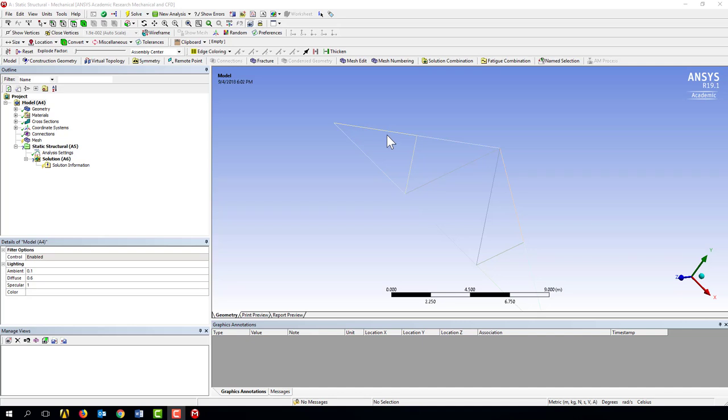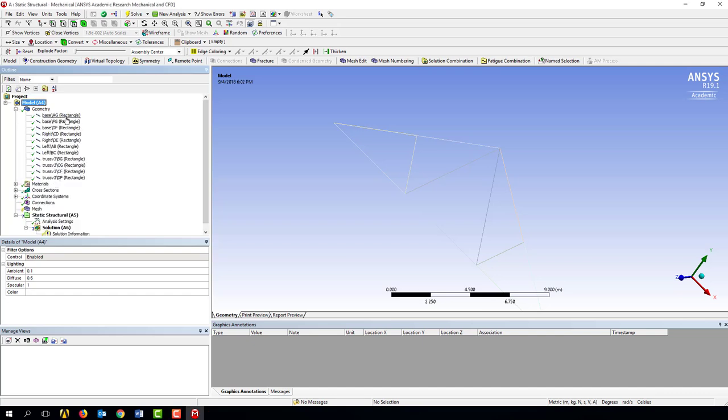Okay, so the model came in, it's a beam model, and so it's represented by lines, and then there are cross sections. And so again, you can see geometry, a bunch of lines, which I named to help me remember which one is which. And these can also be grouped into components. We have the material, we have our cross section, in this case a rectangle that's assigned to it. If I want to change that, I can do that back in SpaceClaim. And then we have sections for connections and the mesh.